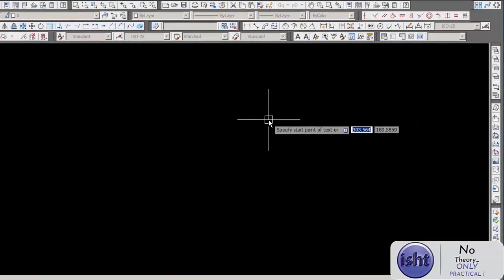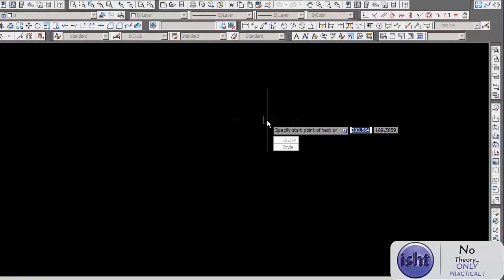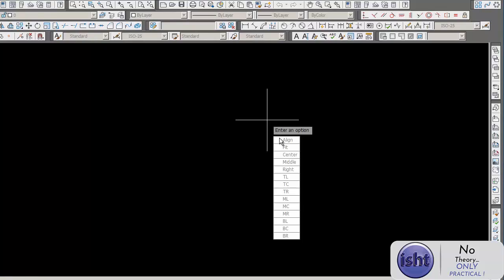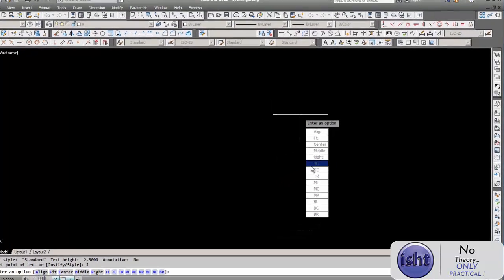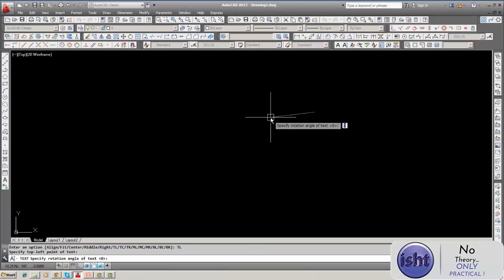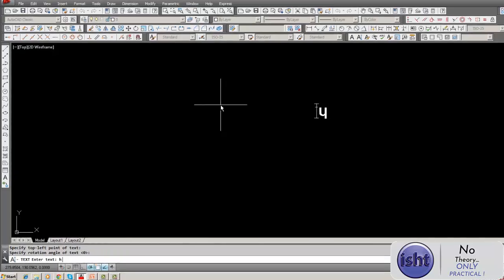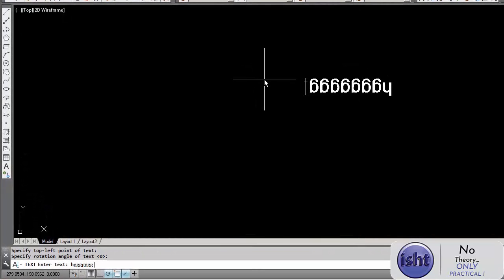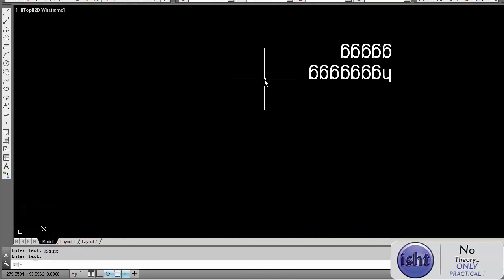And now we will take one more justification. Here, right middle, and this is left, center, here. Let us see what is going to happen here. See, this starts from left, from bottom. See, it has become reverse direction.